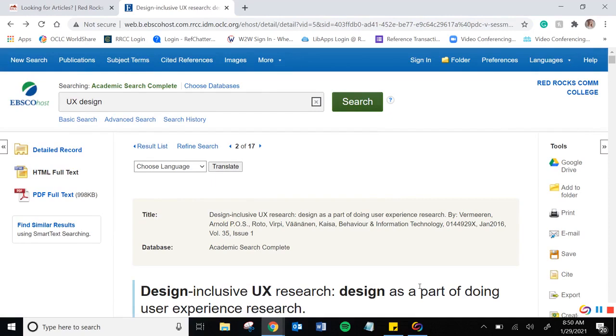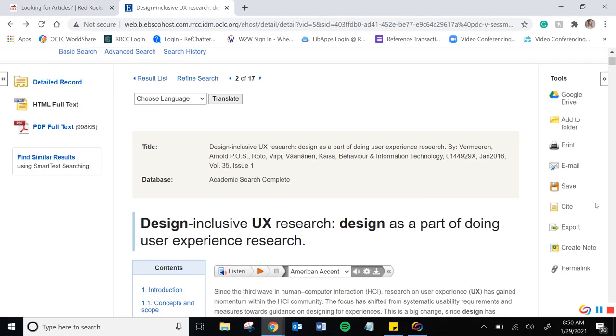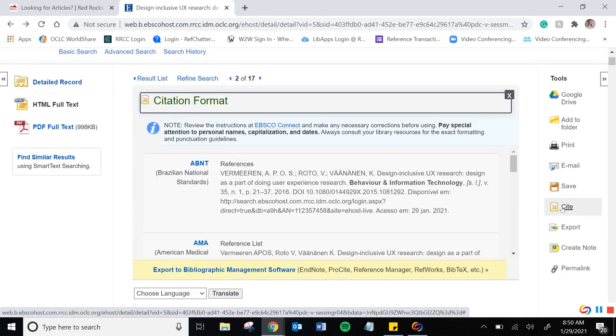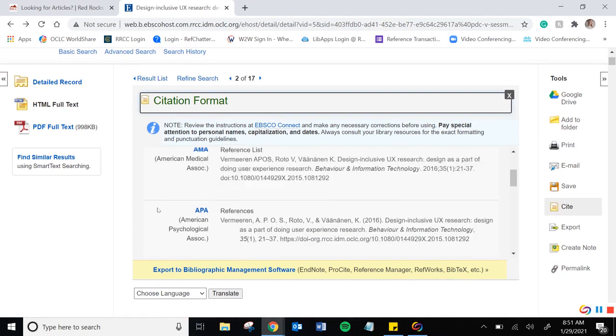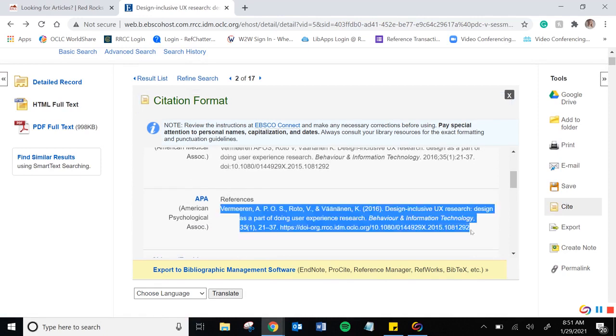Now we're back to this page because I want to show you some tools that will help you as well. The two links on here that I really like to show students, this first one is Cite. This will actually generate a full citation for you, and it is in alphabetical order by format. So a lot of you guys are going to be using either APA or MLA or Chicago. So if you scroll down, we'll see the APA one right here. So you can copy and paste that.